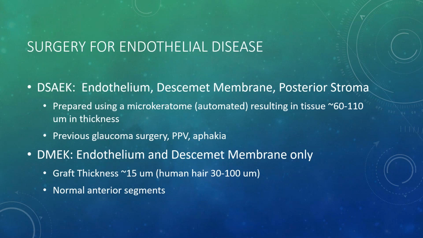DMEK is the procedure I prefer to do because the visual outcomes are better. But those are patients that really have normal anterior segments. They can be phakic or pseudophakic, but they don't have hardware in their eye. Their eye is going to act normally because it's going to have vitreous in it. I don't want an eye that's had the vitreous removed because then the AC gets very deep and it becomes hard to unroll the tissue. And so DMEK is really for our Fuchs patients or PBK patients, patients that haven't had any other surgical manipulation of the eye, which turns out to be a large majority of our patients.